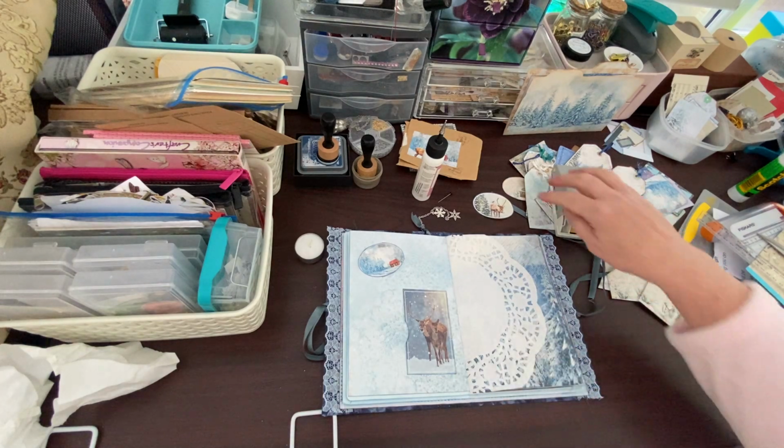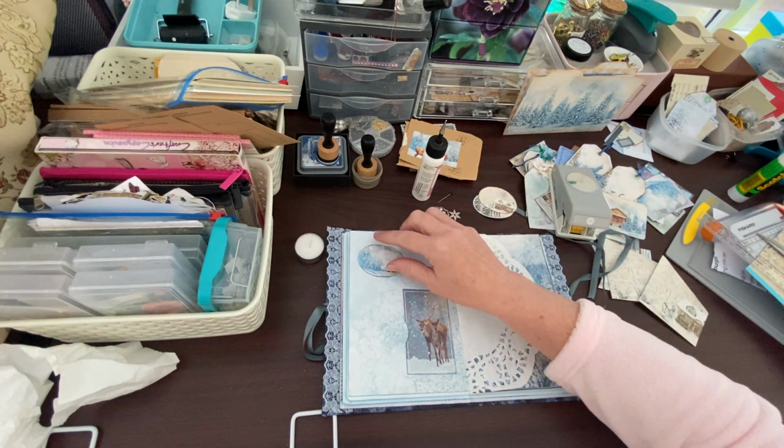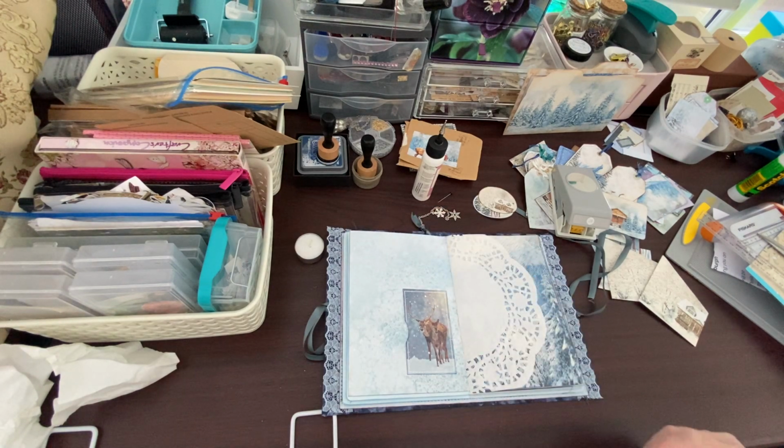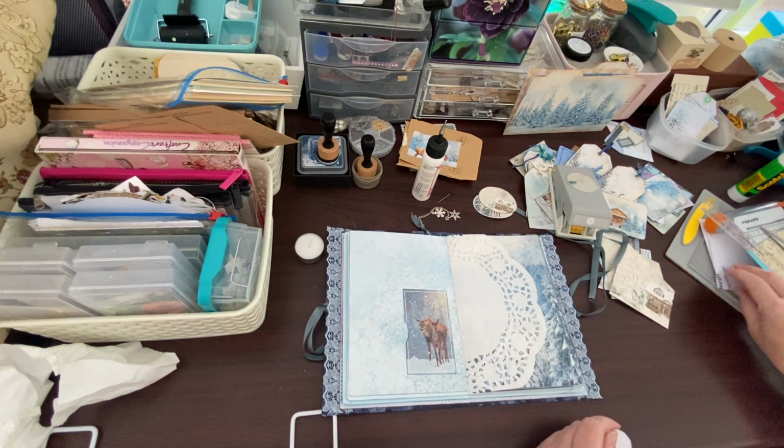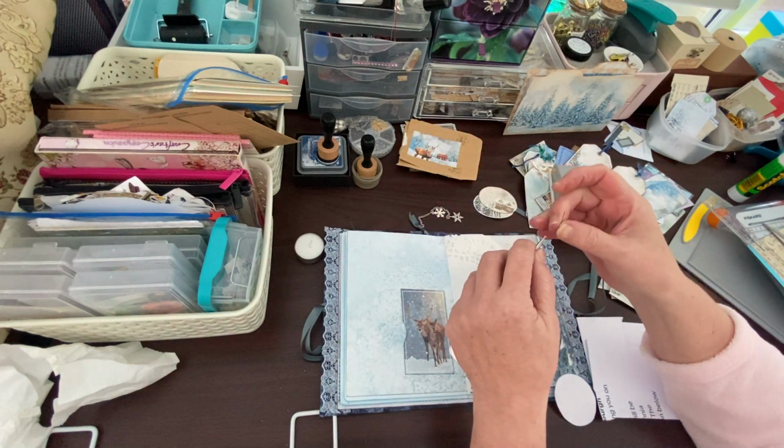Do we like that up there? That's the question. There's another one here. No, I like the blue one, I think. I think I'd be better with the other glue. Oops.